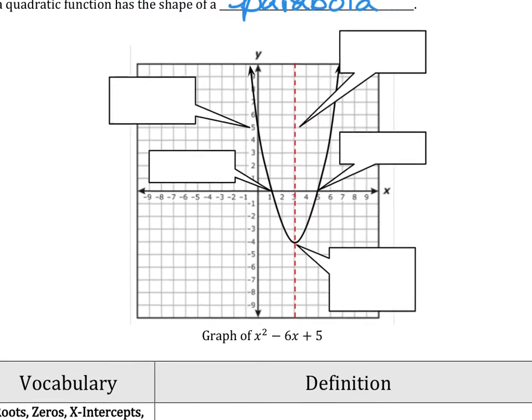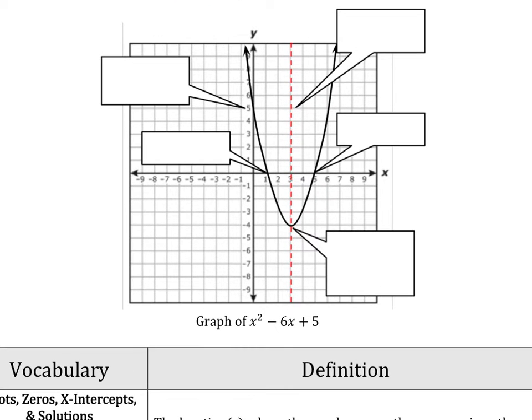So we're going to label all of these important vocabulary words here on this picture so you can see where they are. The very first thing we're going to do is this box. Where is this box up at the top pointing to? The line. Describe this line. This line crosses the x-axis. It's vertical. Is it really there, or because it's dashed, is it kind of like imaginary? It's imaginary. Okay, great. That is called the axis of symmetry.